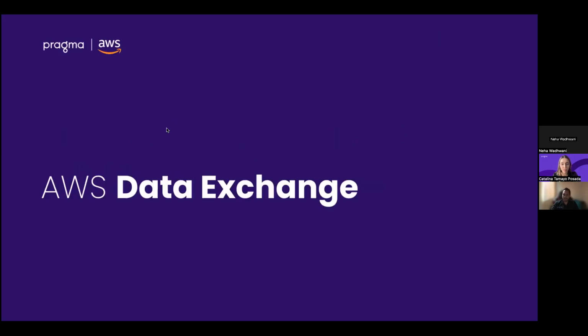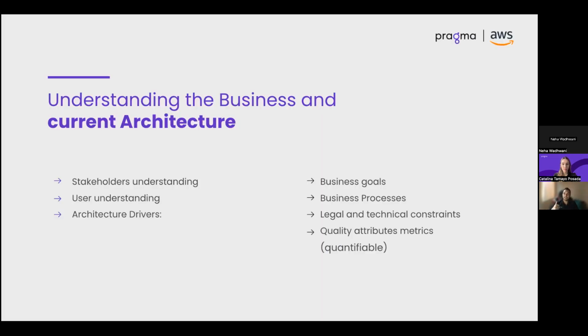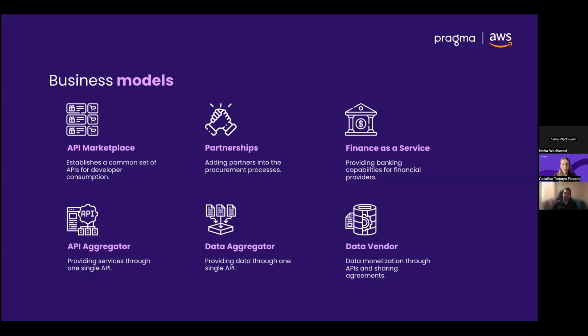Okay, I think that is a good question. Let me stay here in the business model. I think that we need to choose the correct business model according to the business goals. For that reason, in this case, it's very important understanding the business, identify the stakeholders, and who is the user. We must identify the user. With that, we could choose and identify what is the best business model for the business.